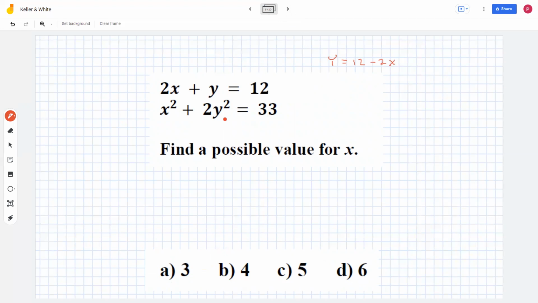And then I can plug that into the bottom equation, and now I have x squared plus 2 times the quantity 12 minus 2x. I'm laughing because I'm assuming by now you already kind of hate this. Set that equal to 33, and look, we're almost done. Now all we have left to do is FOIL, then distribute the 2, then clean everything up, and then it turns into a quadratic equation, which by luck, it actually does factor, and you would eventually get the answer.